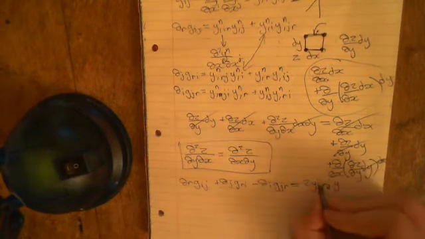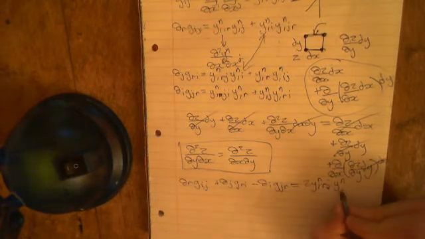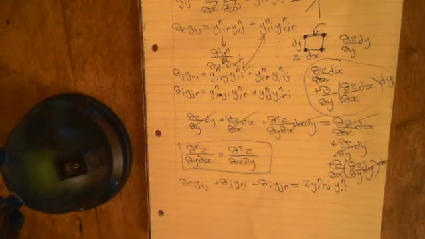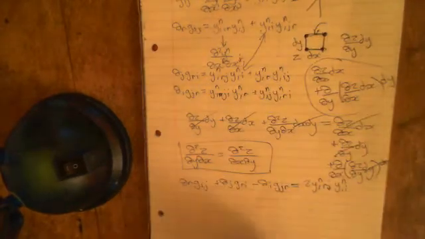So we end up with two gamma n differentiated with respect to rj. J, that should be. Gamma n differentiated with respect to i. There you go. That's all you need. Because we've got this up here.